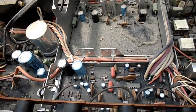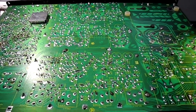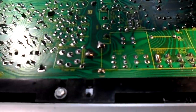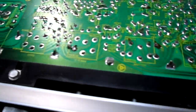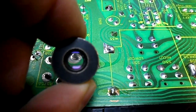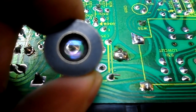I have to get underneath this to see a little deeper. I want to check it at the volume control. Okay, here's a look at the underside. And one thing I can tell you is every ground is cracked. All the solder crack on virtually every ground. The balance control has cracked solder, like that one right there. But they're all like that on the balance control.